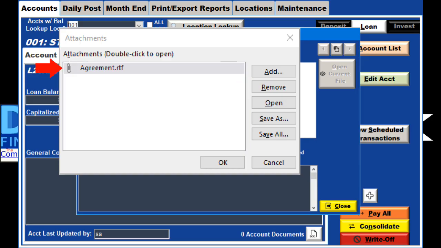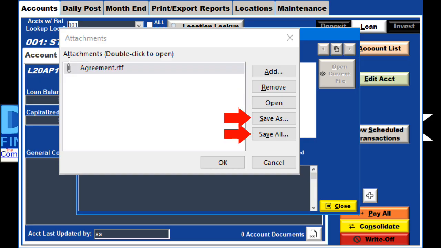If you highlight any document in the list to the left, you will turn on the other buttons that allow you to do other functions with the document. The Remove button will remove the document from the record. Or click on the Open button to open the document in the associated program on your workstation. If you edit the document while it is temporarily on your computer, you will be asked if you want to save the updates to the record in DLS. If you don't, then the record in DLS will not contain the changes that you made.